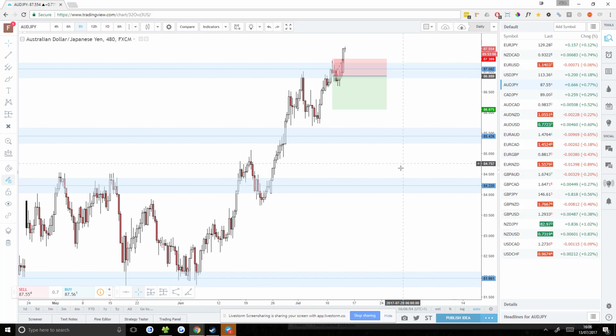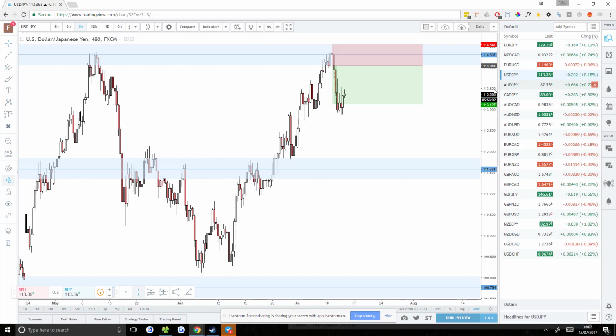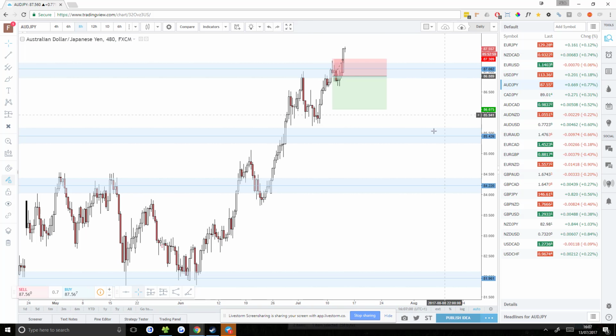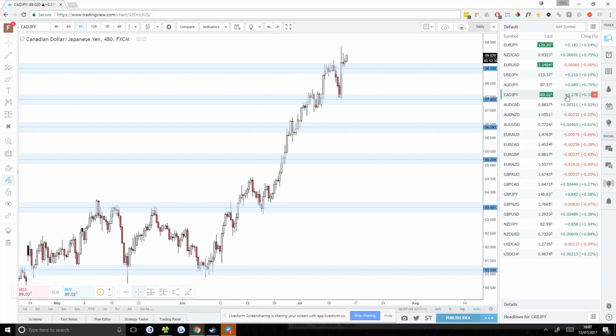However, AUDJPY, different story. AUDJPY ended up hitting my stop loss. So I made some nice profit on USDJPY, but AUDJPY, different story, ended up hitting my stop loss. Pretty unfortunate with this one. This one looked just as good as the other JPY trades, but it just didn't do what the other ones did, unfortunately. So this one just didn't play out as planned. But that happens, whatever. I still ended up profitable overall, so that's all that really matters.